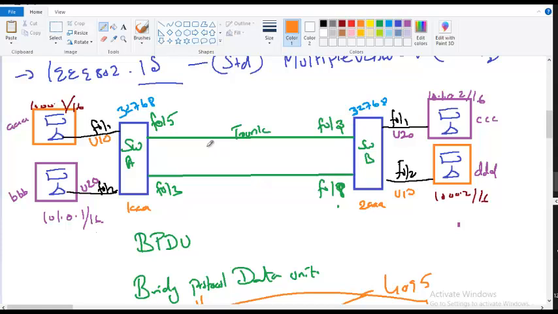Both start with S. Spanning tree likes small priority. If the priority is same, then it is going to be the MAC address. Small MAC address again.